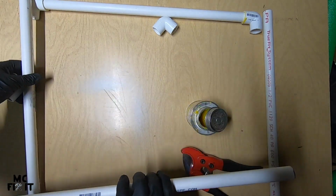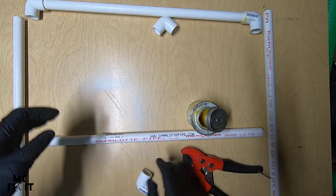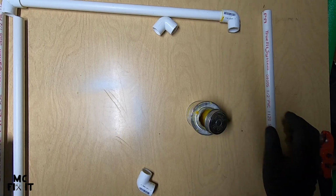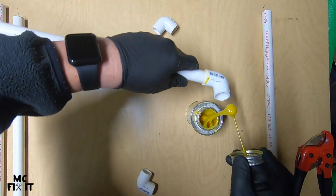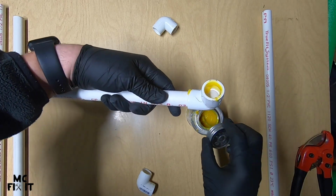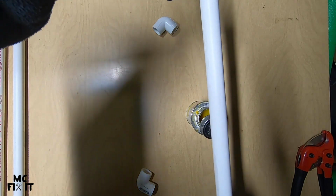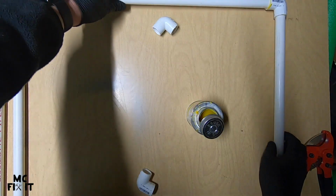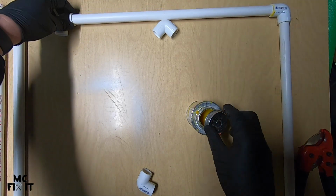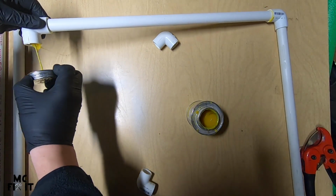just to kind of show you what it's going to look like, we're going to do the next side. You can do it a bunch of different ways. I'm going to scoot that out of the way because we don't need it anymore, just to make sure we're nice and good. So again, you're just making it to where it's all in there, and then you push this one in nice and firm. It should set nice and flat. If it's up on an angle, that is not correct, and you only have a few seconds to correct that. So hurry up and do that fast.